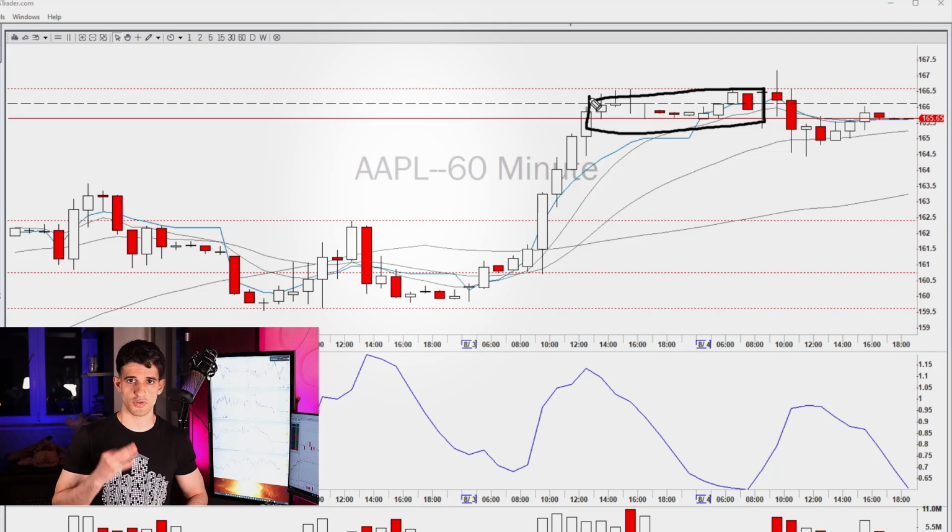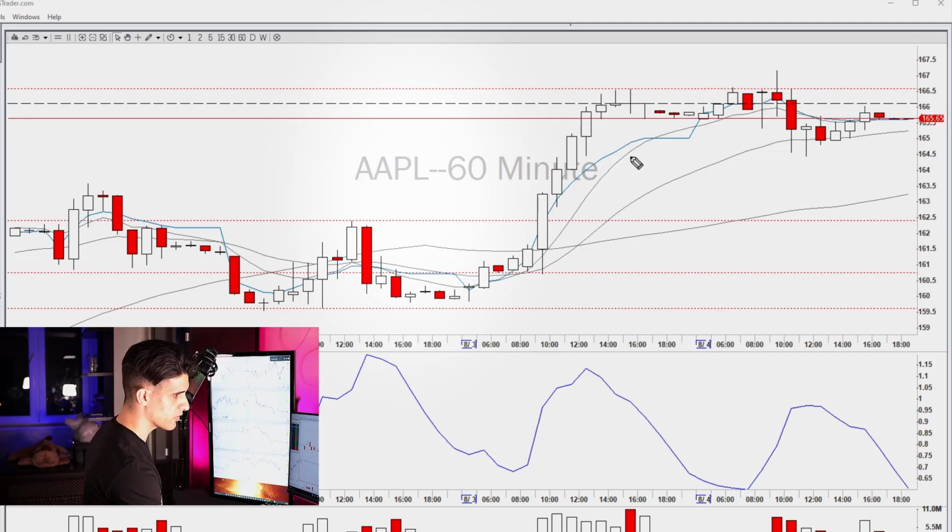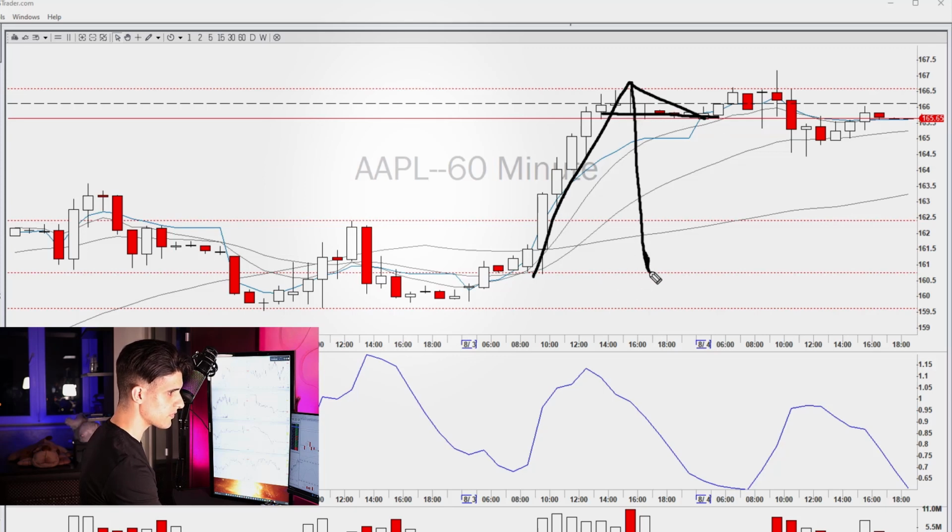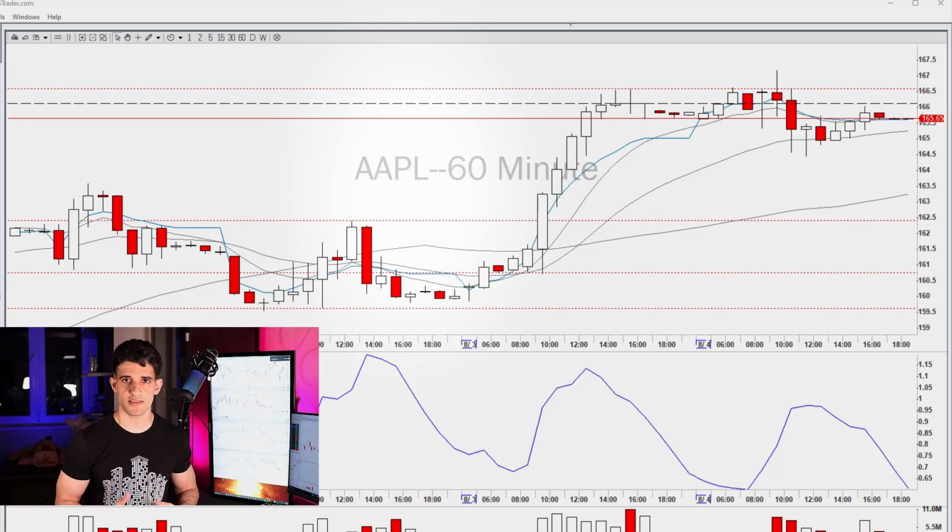Why is that? Because of rule number 3. The pullback should be at least 30% of the move that was done. And if you take a look at Apple, you could see that the move went from approximately 160, or 160.50, all the way to 166, and then that is my pullback. That is less than 20%, right, of the stock's move. The pullback is not enough. The daily looks good, the 60 looks good, but the pullback is not enough, so better skip playing this stock.